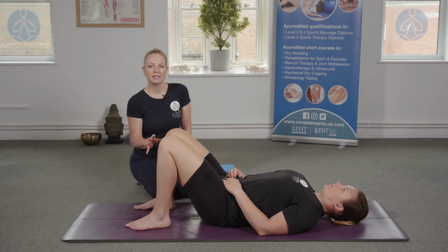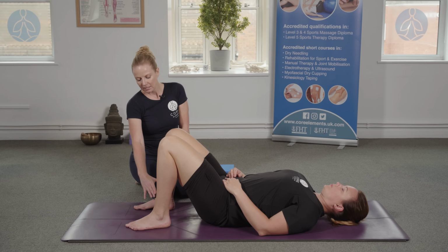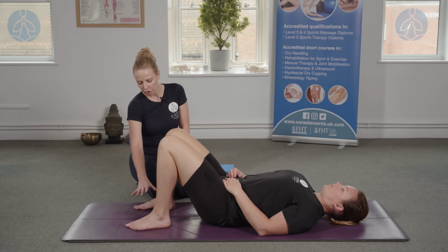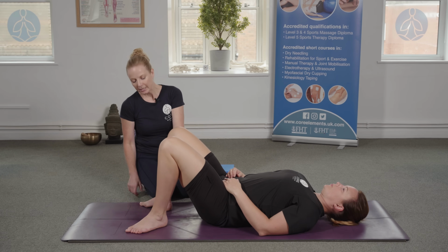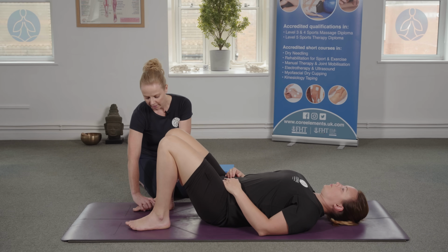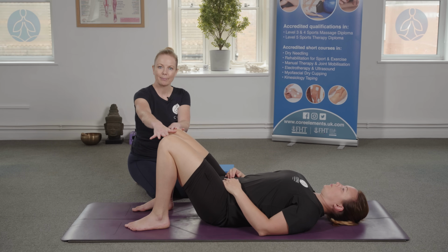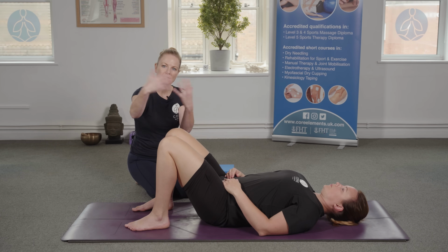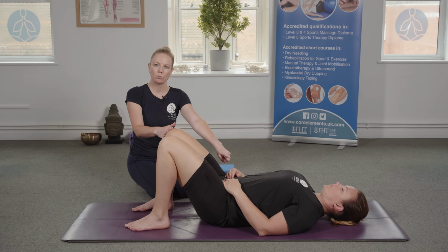So a couple of points that we need to be aware of before our client starts, and that's their setup position. So you want your client to be in a position where their feet are hip distance apart. And just check the positioning of the feet, because quite often when people bring the feet back, they point the feet out to the side slightly. So just check their position and make sure that their feet are hip distance apart and those toes are pointing forwards. Then be aware of what's happening to the knees. Are they naturally dropping those knees in, or are their knees naturally dropping out to the side? So ideally, we want these knees in line with the hips.